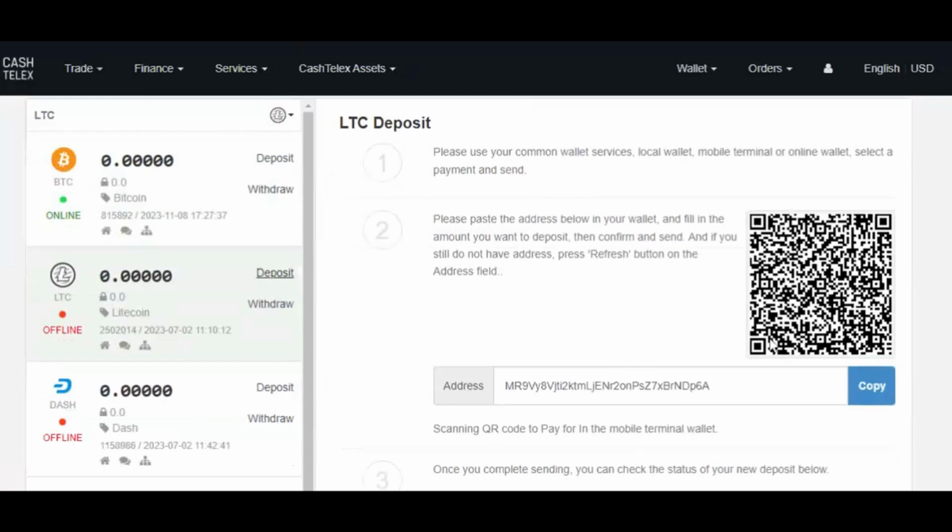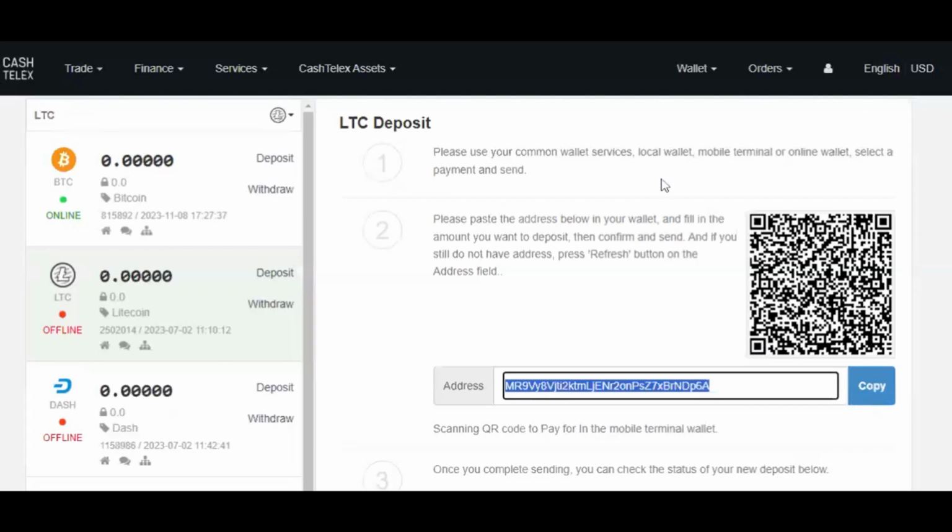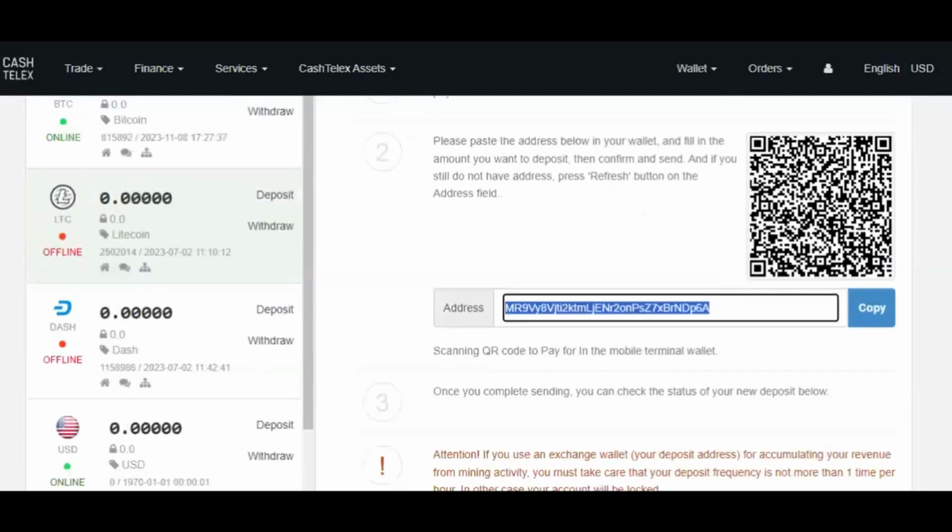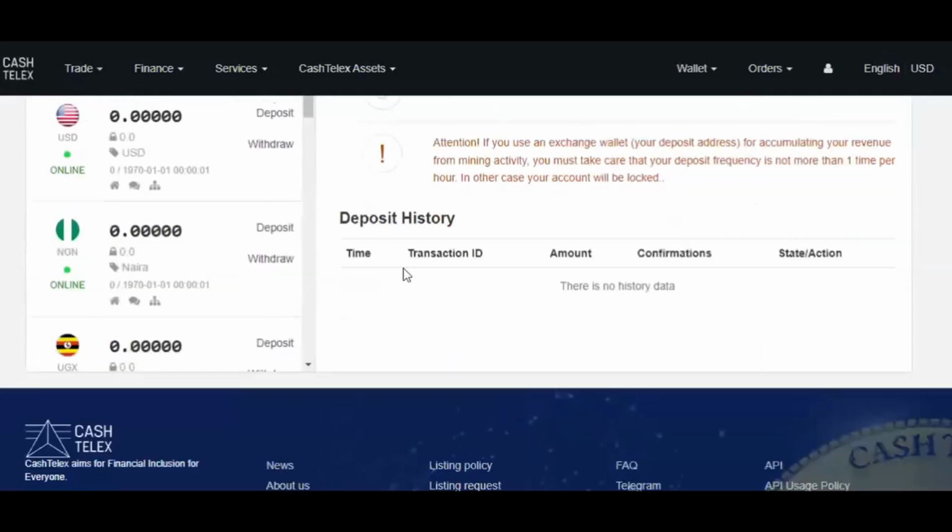I should use this address that I'm seeing right here, copy that into my wallet that has the LTC, then deposit into this address, and you'll have your deposit recorded here.